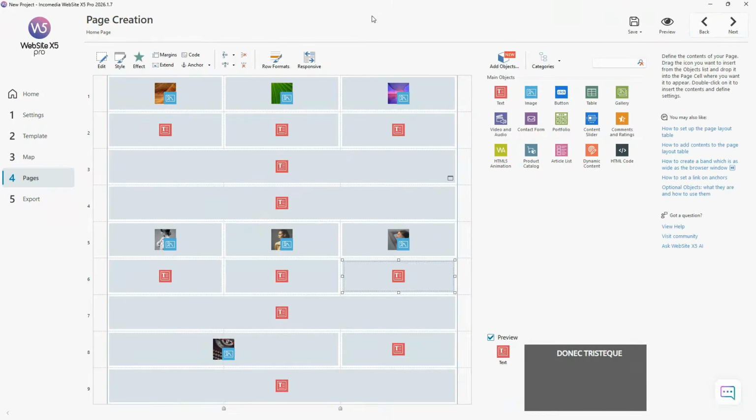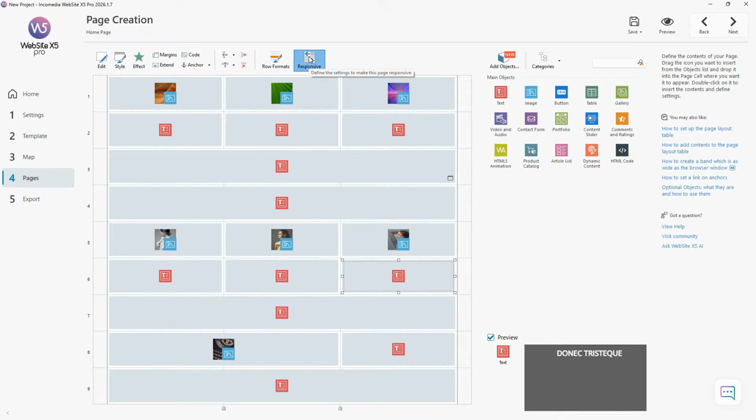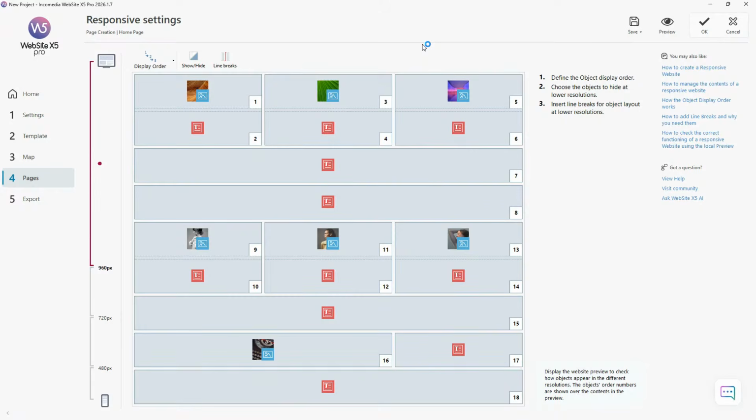The last thing I want to go over with you is the responsive section, because yes, we have responsive on the content as well, not just the template structure, sticky bar, the template content, but on pages too. Although responsive here works a little bit differently. When we were talking about header and footer, you have to think of it like this. For the header and the footer, since there's no real grid there, but the elements are placed by hand wherever you want them to appear, you actually have to manage each different viewport, each different resolution, so that you are sure that your content always looks the best way possible.